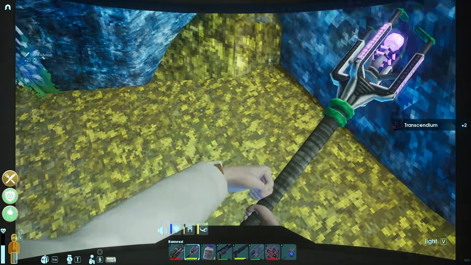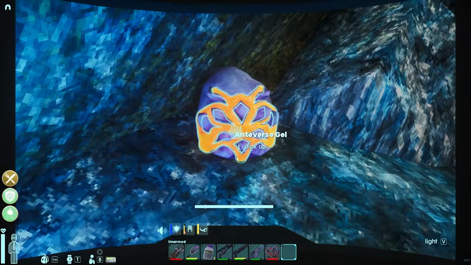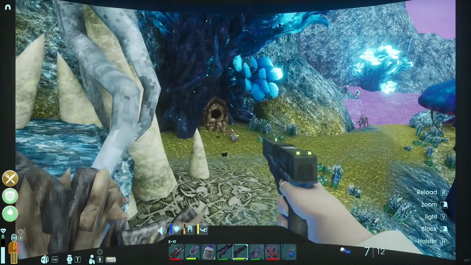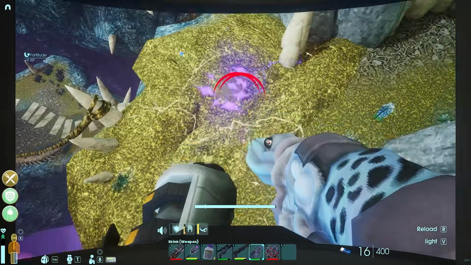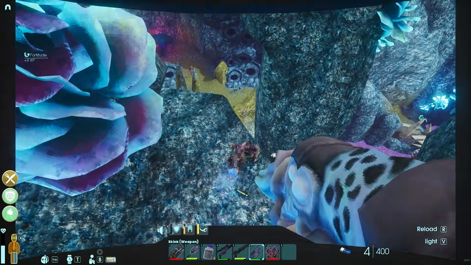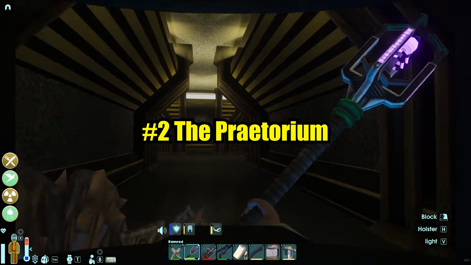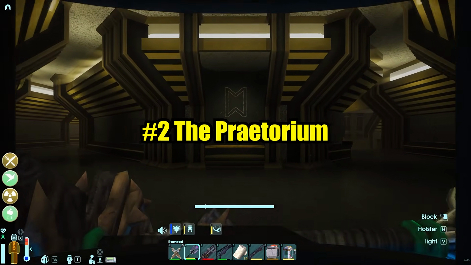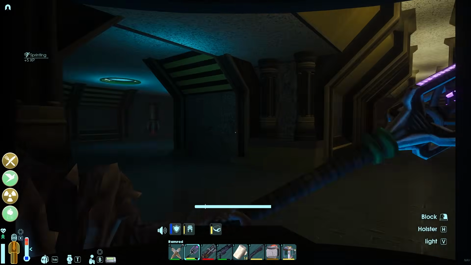I will say though, since this place also has Antiverse Gel and Scuttlebugs, it makes the Myco fields a bit less unique and less important to go back to. Unless you really are grinding this stuff so much you go to both worlds simultaneously. This, in a way, is the Order's version of Shadowgate. But I think this place is way cooler than Shadowgate.